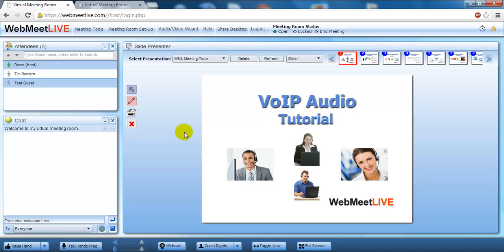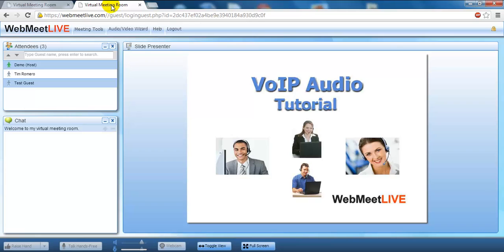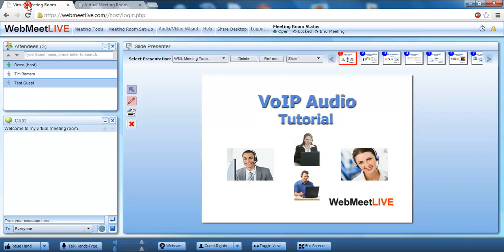When you're logged in as a host and you're presenting a PowerPoint, you're going to have access to these annotation tools over here. It looks a little small for you. Here is what it looks like on this particular monitor. From a guest perspective, you can see that they don't have access to the annotation tool, so it's automatically going to adjust to the area that they have to view. I just really wanted to show that to you.